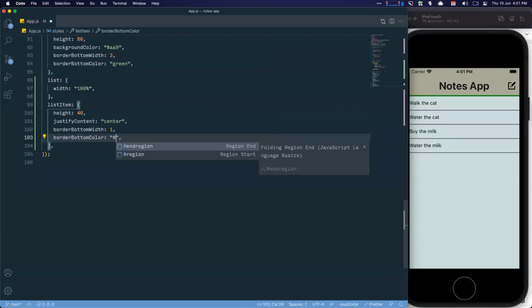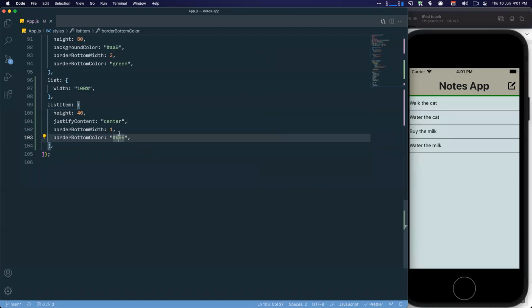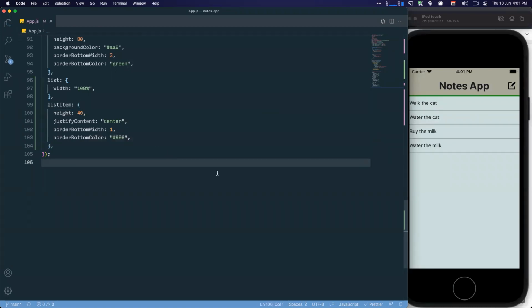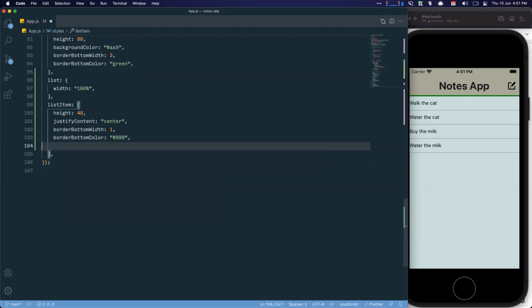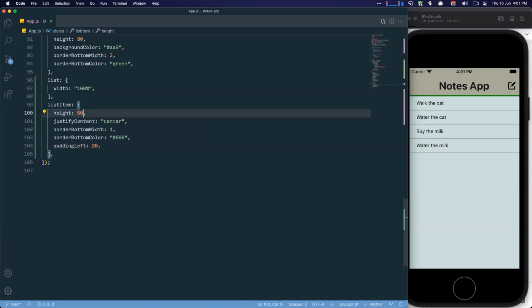Let's just do a nice little shade of gray. Right, one of the 50 shades, #999. All right, so good enough, right? Good enough. Okay. Pardon me as I ramble on as I do all this. Maybe I need to give it a bit of a margin left. Maybe the text itself needs a bit of margin, but or I can just give some padding. Padding left of 20. Okay, can. Right. All right. So all this is up to you how you want to do all this.